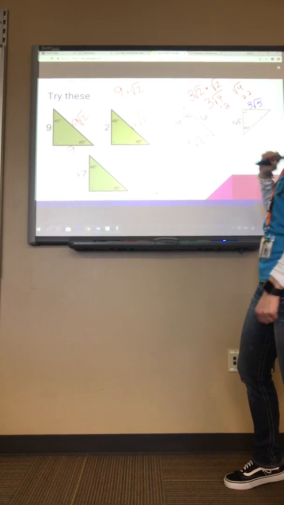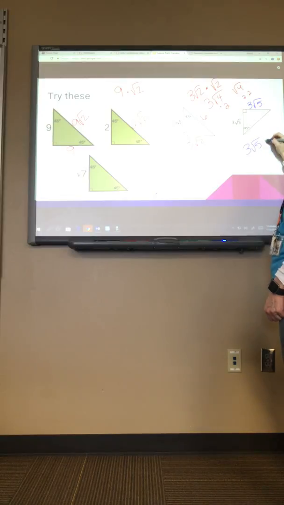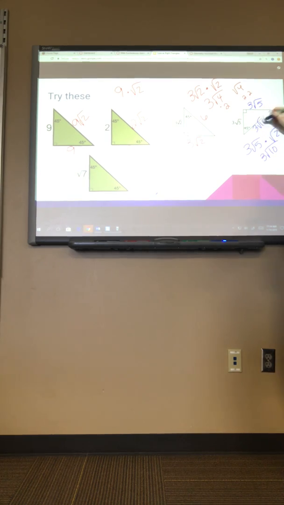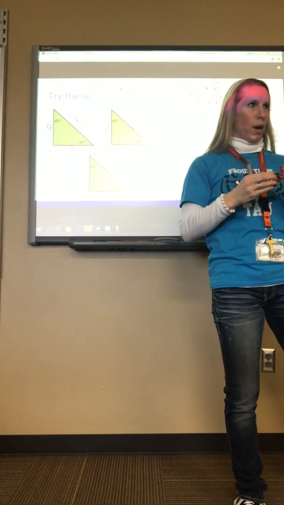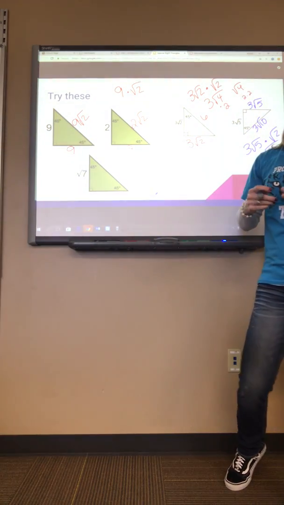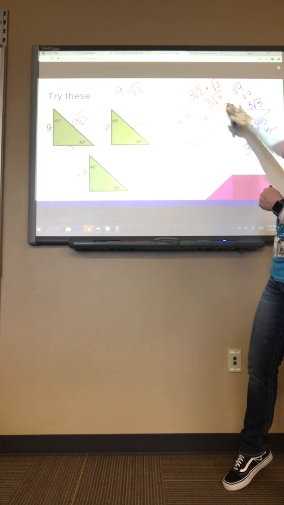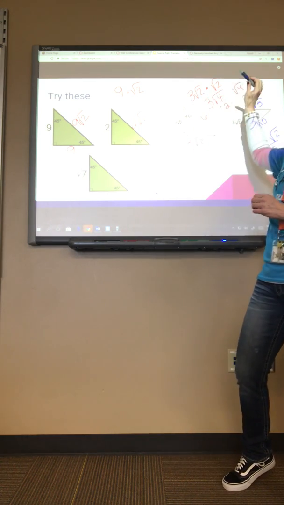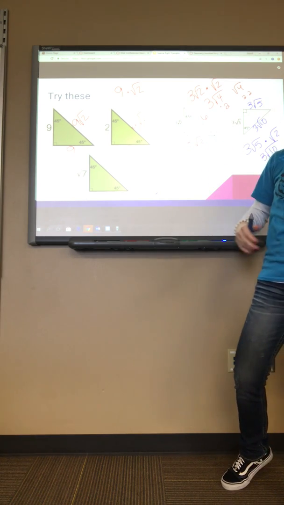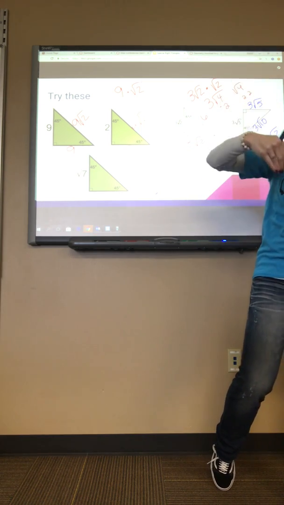3 radical 5. Hypotenuse is leg times radical 2. In math, yes, you can multiply what's under the radical. So what's radical 5 times radical 2? Radical 10, and that does not simplify because it's not a perfect square. You take out the perfect square if it's there. So if it was like a 4, a 36, 144, or something under that square root, then yeah, if it's a perfect square, then you have to simplify it.